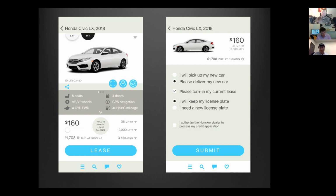What we're adding shortly is the ability to get out of a trade. So say you own a 1998 Corolla with 100,000 miles in good condition, and you want to get $1,500 for it. In real time, you'll tell us, and we're doing this with 2 partners that we're testing with at the moment. So we're probably about 6 weeks away or maybe 8 weeks away from going live with it. You'll tell us, hey, I got this $1,500 Corolla. It's in good shape. In real time, we'll give you a price for it, and we'll pick up the car the next day, and we'll apply that value to your new lease. So again, things that normally take forever at a dealership, minimized down to one tap or one click on an app, it's very, very compelling.